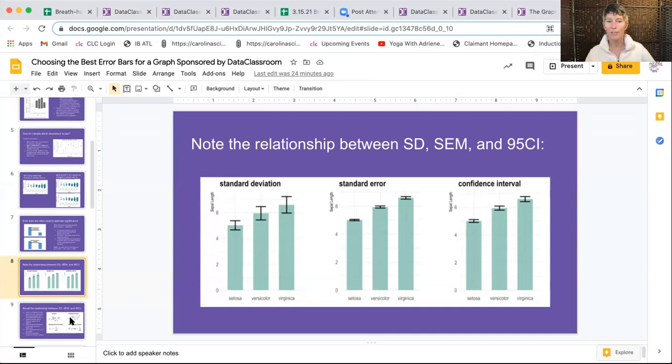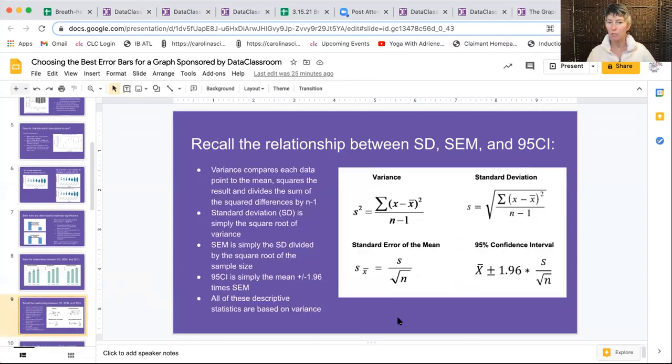So what is that relationship that it's depending on that shows this difference? These are all the same data set. The green bars are all the same. Why do we see this difference in how the error bars are made? That is simply because of the calculations. So these are the calculations that are completely interdependent. You start with the variance equation, and as you see, the standard deviation is the variance equation here at its inside the square root. So the standard deviation is simply the square root of variance.